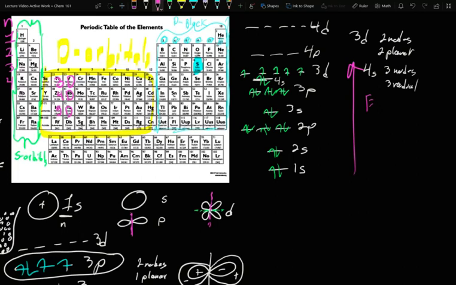They are offset from the periods. For our s's and our p's, we can just look at which row down. Top row was n equals 1, second row was n equals 2, third row was n equals 3, fourth row was n equals 4. But if we follow from that over, we run into the 3d's. Because the periodic table is set up to show how our electrons fill, and the 4s has lower energy than the 3d, we fill the 4s before the 3d.